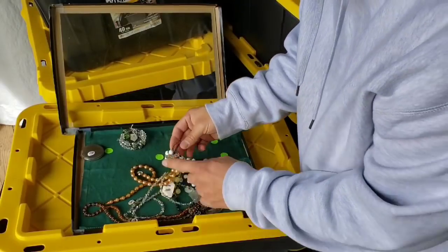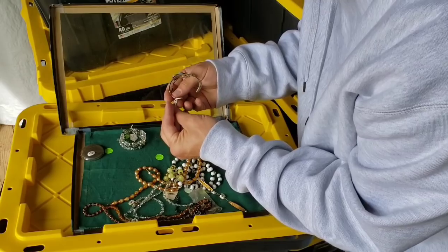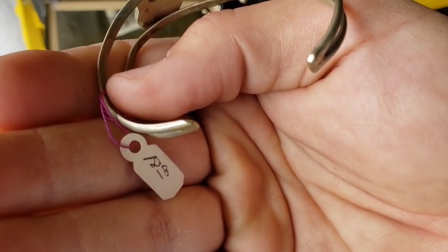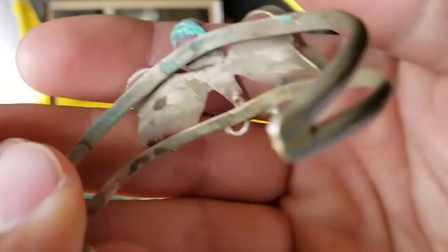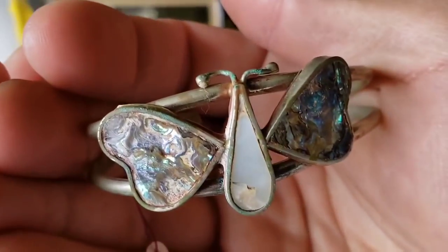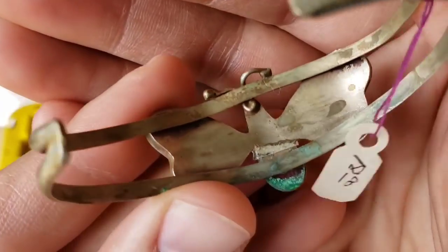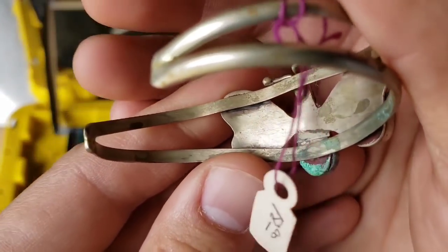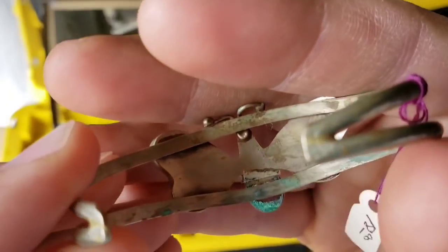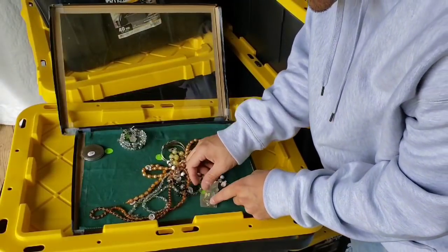And there's other pieces in here too. This piece is labeled for $18. And let's see, is it sterling? Can we see anything underneath? Here, let's get a good look. Look how pretty that butterfly is. It definitely looks handmade. I mean, its craftsmanship is incredible. Okay, so vintage piece here. We'd have to look this up. And other pieces in here, too.